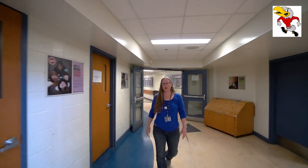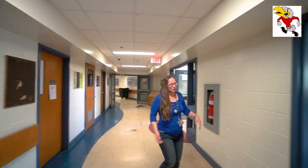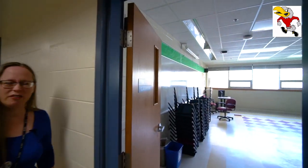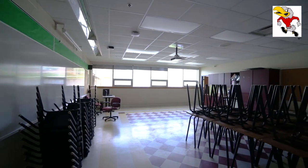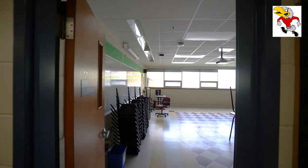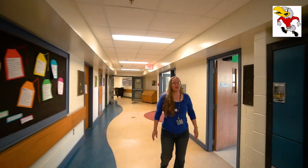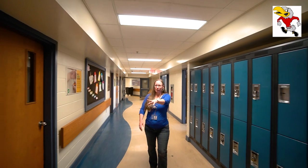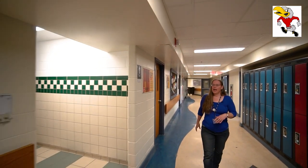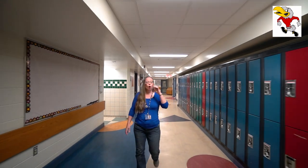This is the grade six wing and we're going to peek into one of the classrooms and then see what the hallway looks like. This is an example of one of our classrooms — there are colorful things on the floors around here. It's obviously not set up for students right now but they'll make it cheerful for you in the fall. Washrooms are here and we also have a gender neutral bathroom as well if you need that.